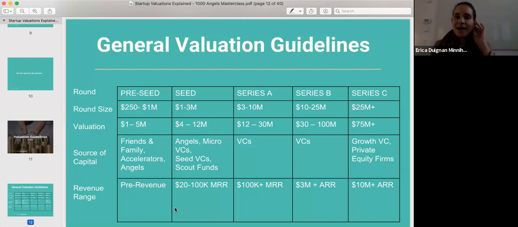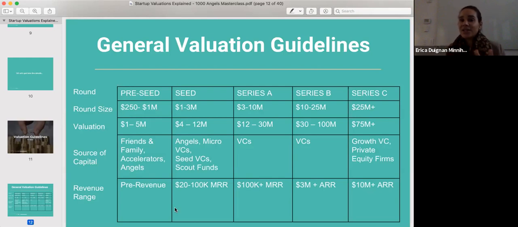So this is definitely a stage at which it's certainly more challenging for founders to find lead investors for their deals. And at this point, the company usually has somewhere between $20,000 and $100,000 in monthly recurring revenue. So they've definitely achieved some really strong traction, and they have good revenue, but it's not yet clear if the company is actually scalable. So that's why it's still a bit of a riskier stage, even though there's some proof of concept, and why there's such a great opportunity, from a return perspective, for investors who are willing to participate there. And you'll see that reflected in the valuations of between $4 and $12 million pre-money.